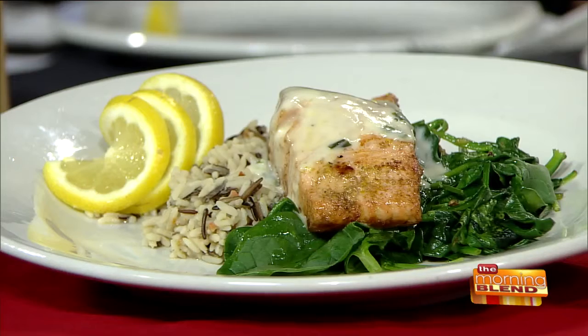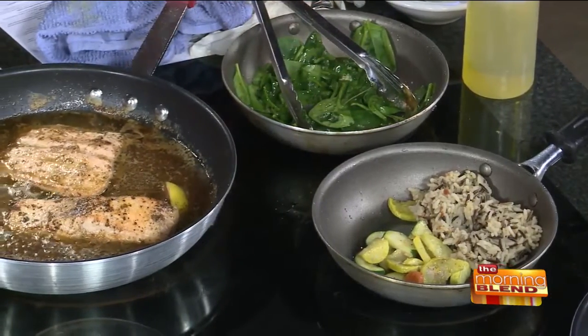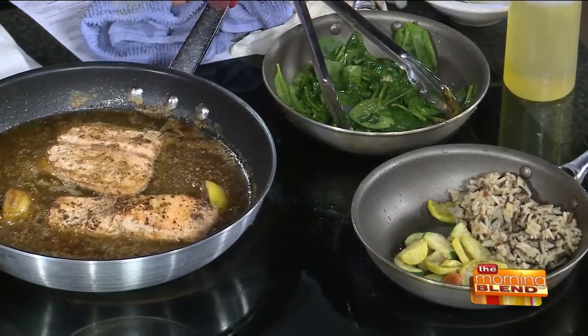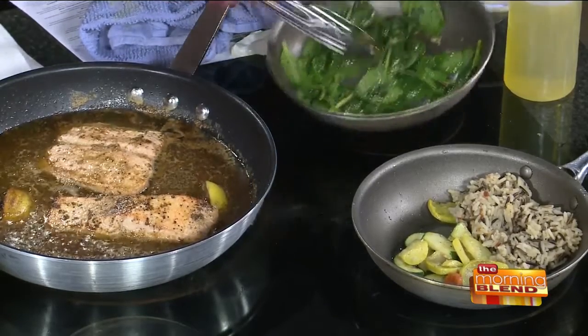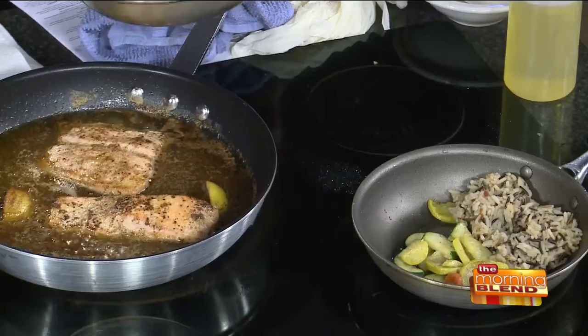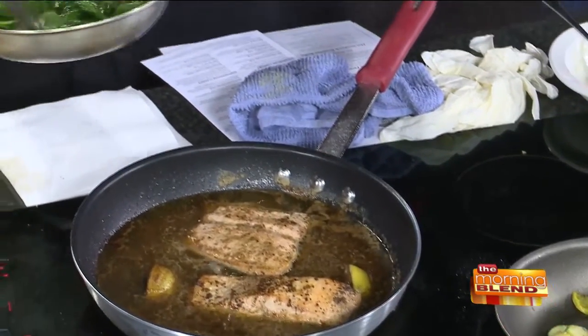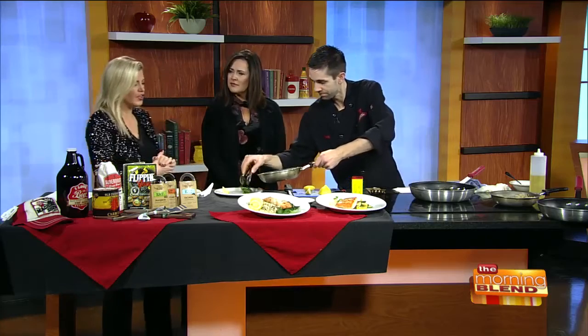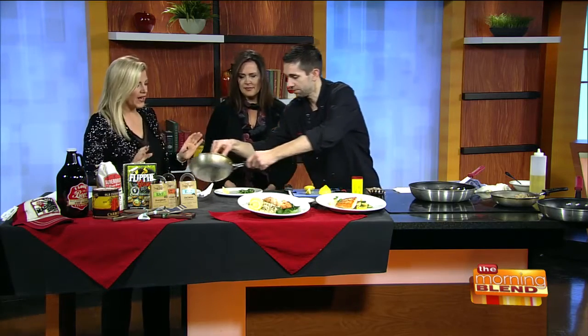At Machine Shed we're doing a curry spinach - searing up some spinach, adding a little bit of curry seasoning, a little garlic, a little oil - and we serve it under wild rice with the curry spinach. This time of year people are looking to do something a little healthier. They want a nice protein with a good vegetable, maybe a little bit of carb but not too much. So this is just a great little mix of good foods for the new year.